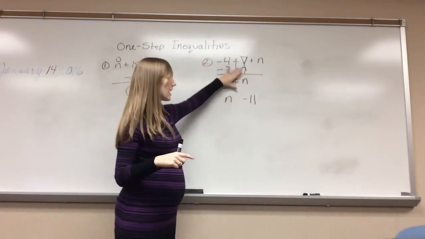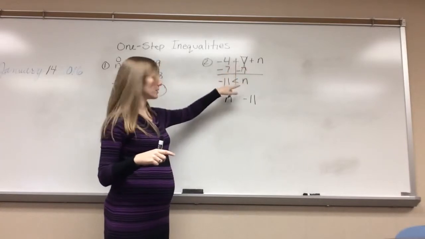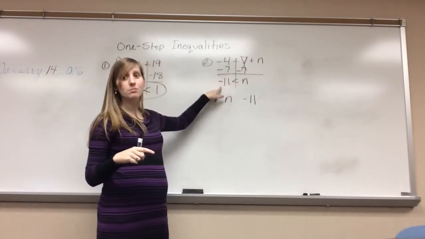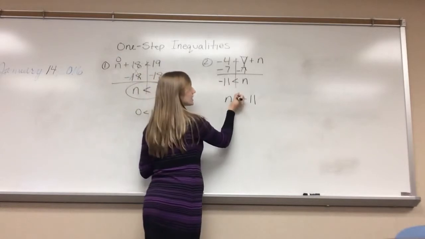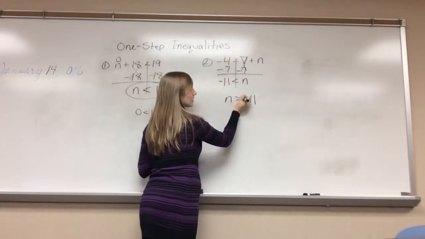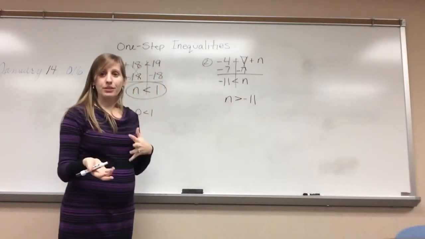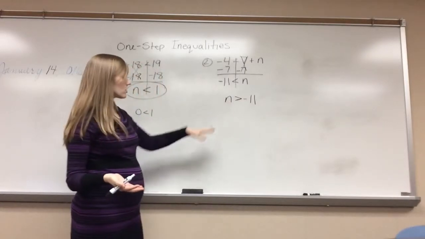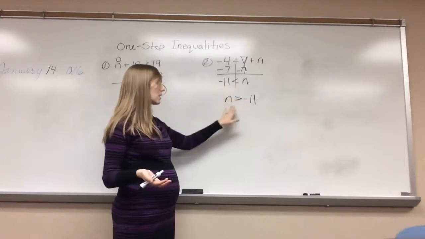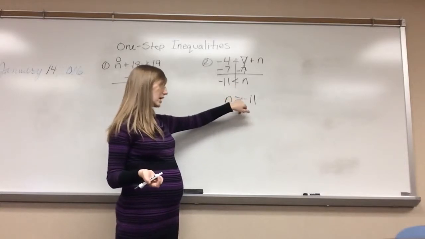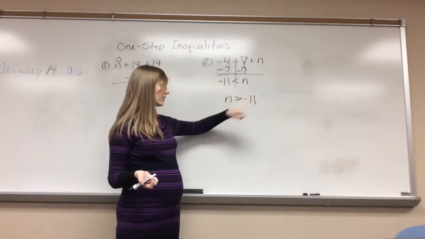See how it's eating the n here? The n is supposed to be the bigger side, the negative 11 is the smaller part. Make sure that it's still eating the n. The teeth are still going towards the n when you rewrite your inequality with the letter first, okay? So technically, my inequality is now n is greater than negative 11.